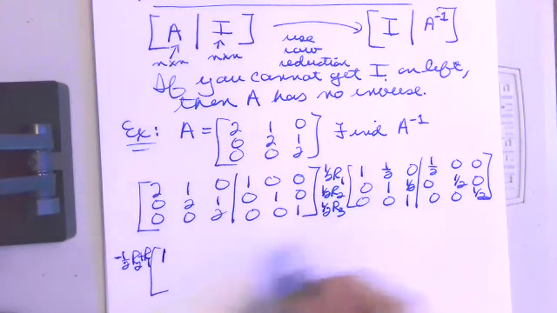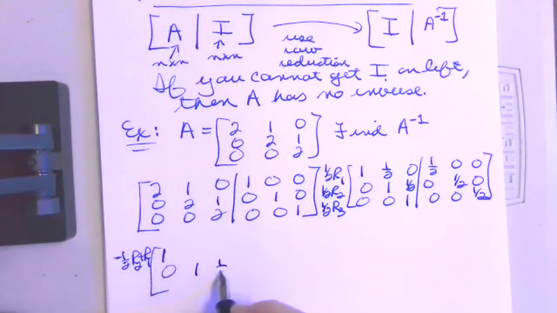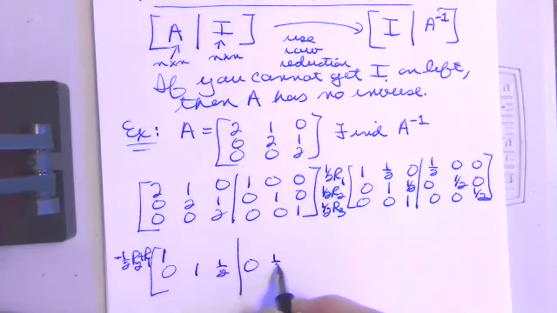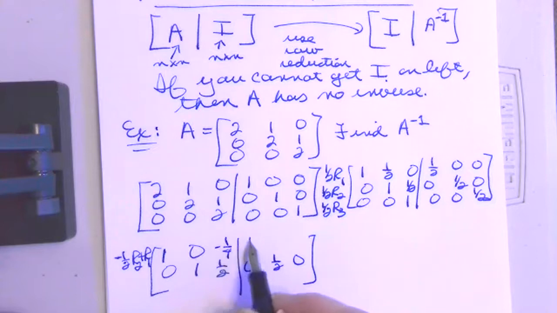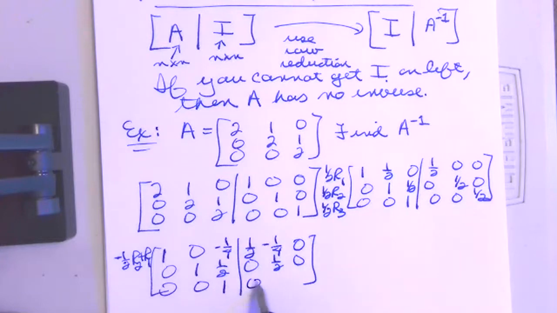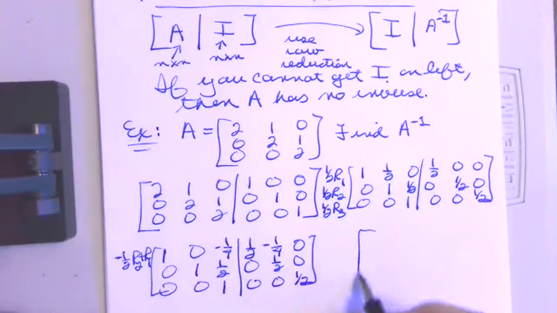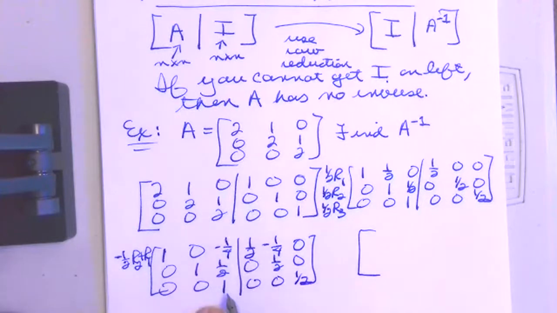And that'll give me, here's my row 2. I'm leaving that alone. Okay, so minus 1/2 times row 2: it's 0 and 1 is 1, minus 1/2 plus 1/2 is 0, minus 1/4 and 0 is minus 1/4, 0 and 1/2 is 1/2, minus 1/4 and 0 is minus 1/4, 0 and 0 is 0. Okay, and then I copy down my row 3 because it already has a 0 in the right place. And now the last step is to use that 1 to clear out the 2 numbers above it.